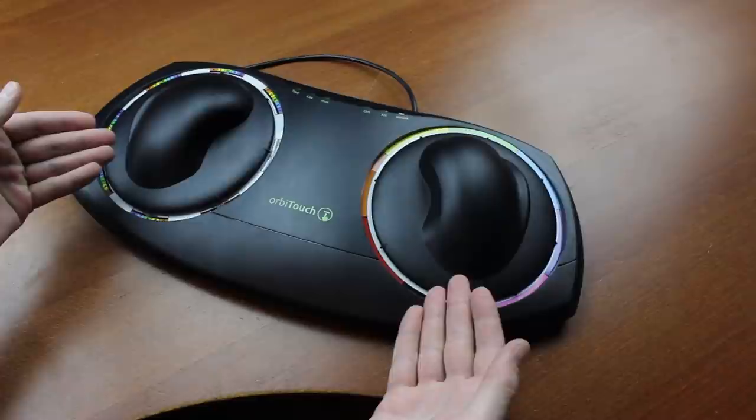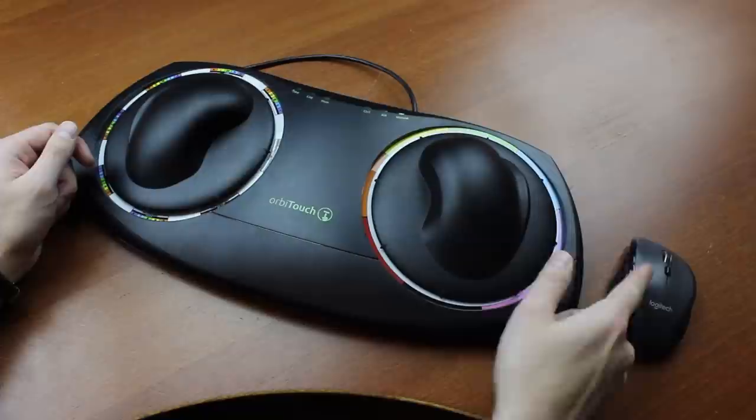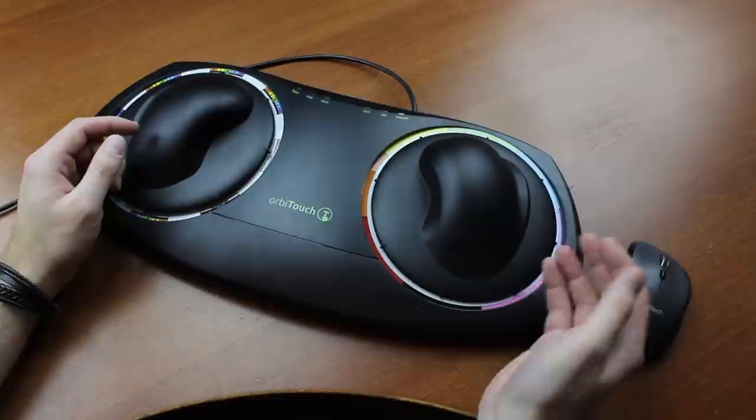I mean, what's the point? And before you say, aha, but what if you can't click? The mouse buttons are shortcuts on the left disc, so you can just use your right hand to mouse around and then use the left hand to click. Plus, I think that even if you're arthritic, pressing down a mouse button with the side of your hand or something like that would be possible, to be honest.